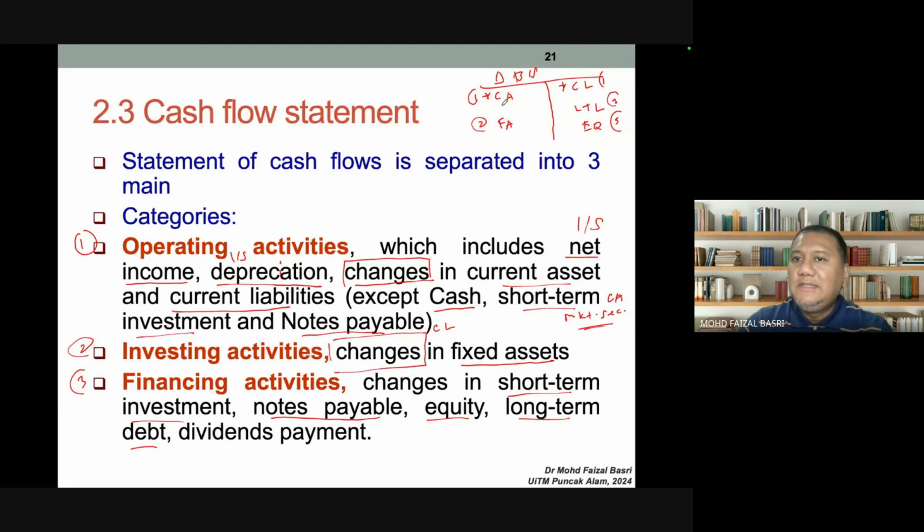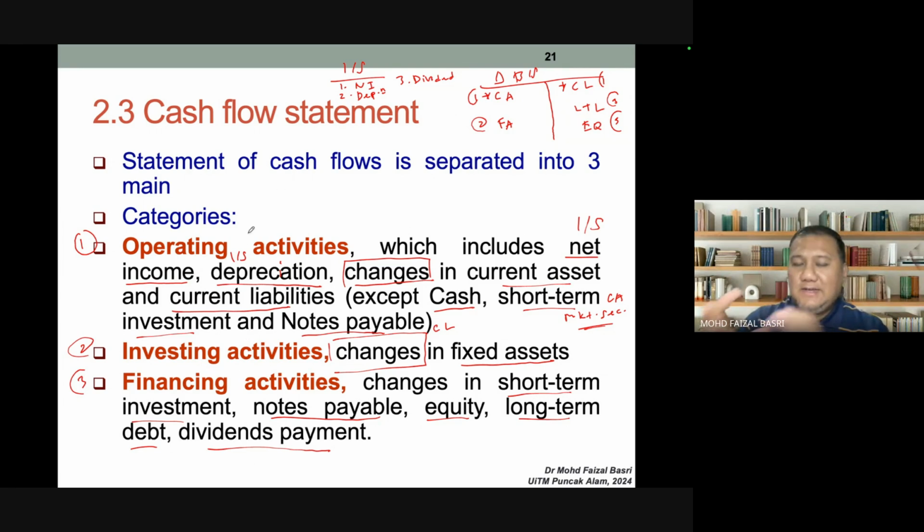Okay, so from balance sheet, you can see semua items akan kita masukkan ke dalam each and every single category kat sini. And for income statement, ada banyak item sebenarnya dalam income statement, tapi we just need 3 things. Number 1, net income, yang ni, net income dari income statement. Number 2, depreciation, yang kat sini, the second item. And the third one would be dividend, yang ni. So untuk income statement, we need to find 3 things sahaja. But for balance sheets, almost every item you're going to transfer into our respective activities.